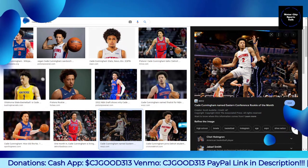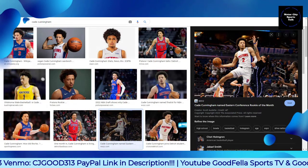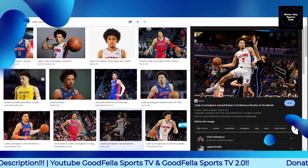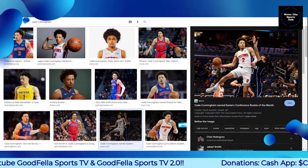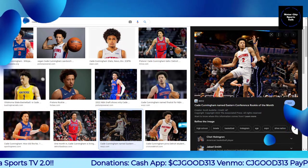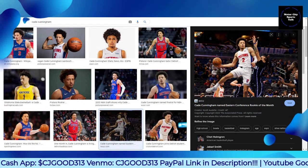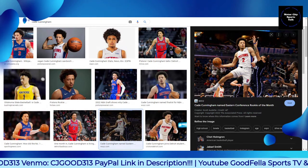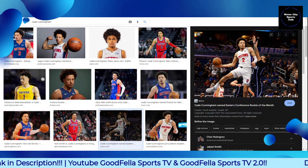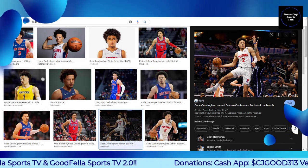You know how the third quarter was the quarter they lost a lot of games in this season? If you lock in defensively, that won't happen. Trust me, if you lock in defensively, that won't happen. So like I said, when this team starts to put it together, it's going to be on the defensive end. That's when they're going to lock in defensively, when they're able to get a stop.